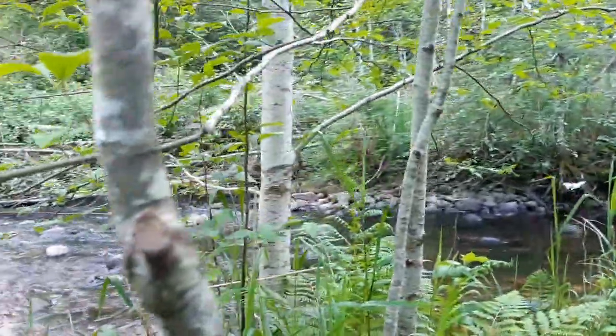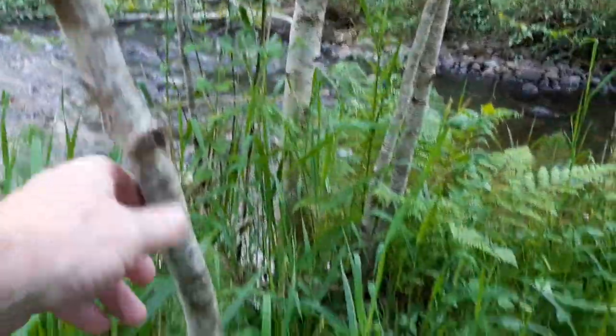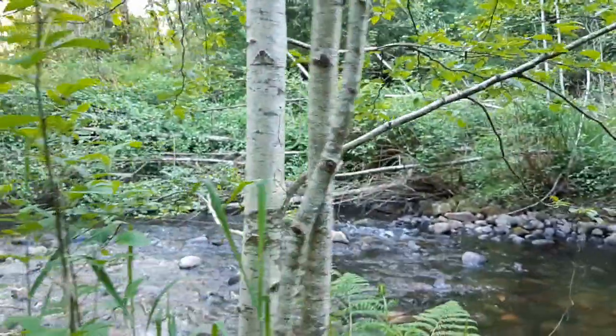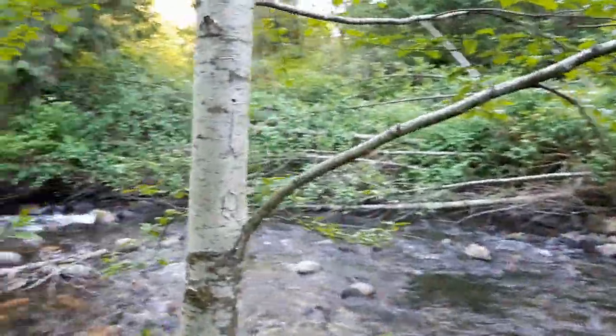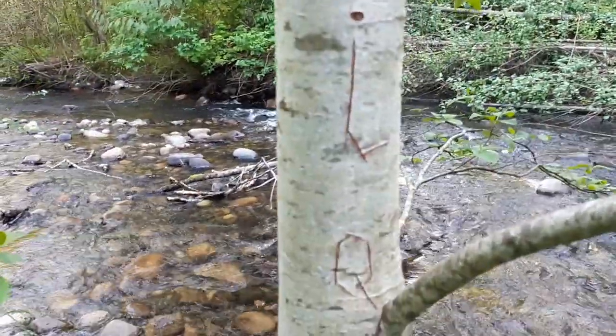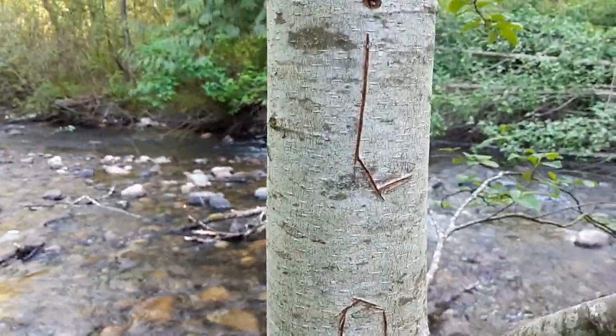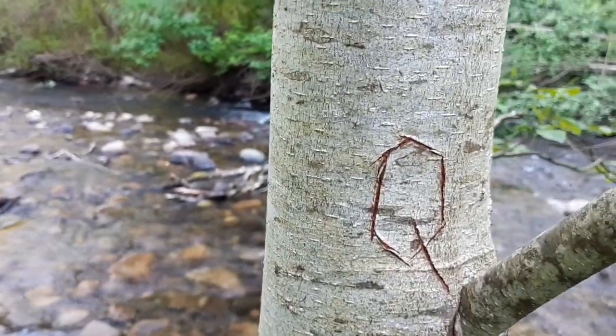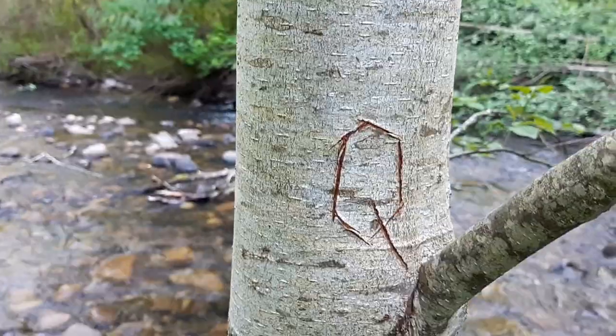Anyways, remember I talked about this just yesterday or something, and then I talked about that skinning. I wondered if there was any other damage around, and there was. There's that. If you come up really close and look at it, you can obviously see it's a J and it's backwards. It's neat to see the Q in there, you know.